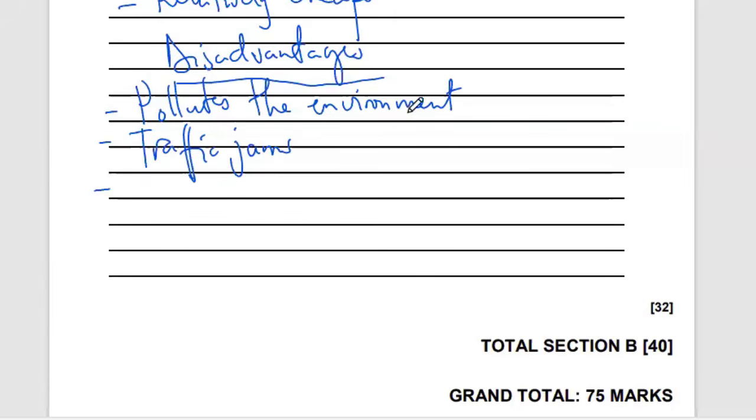You can have the problem of traffic jams, or you can have the typical problem of traffic congestion itself. Traffic congestion, having too many vehicles on the road at a particular time, causes delays. We have to wait for long because of the volume of traffic on the roads. So it's a disadvantage if you are, for example, going for something urgent. You will end up being late because of traffic congestion. Then you can also look at the potential delays.